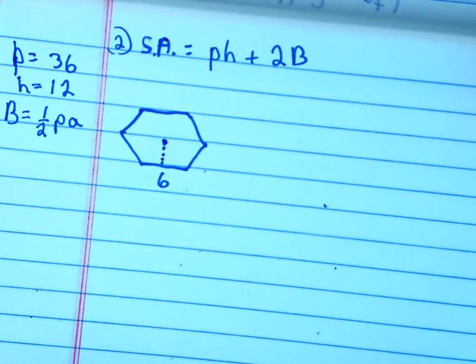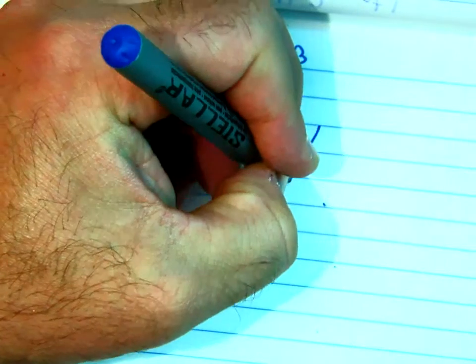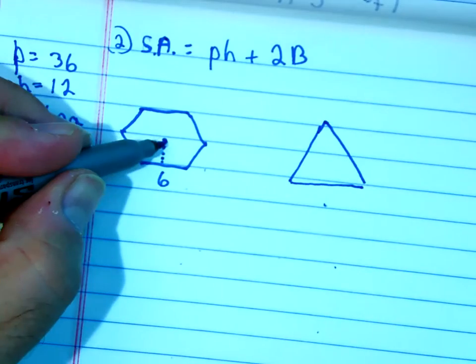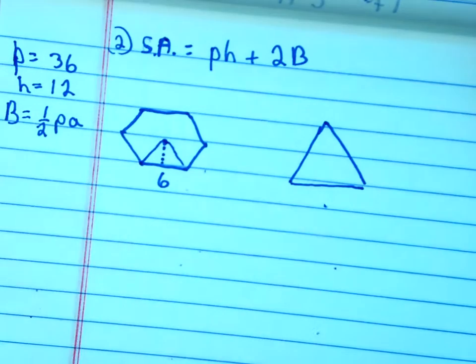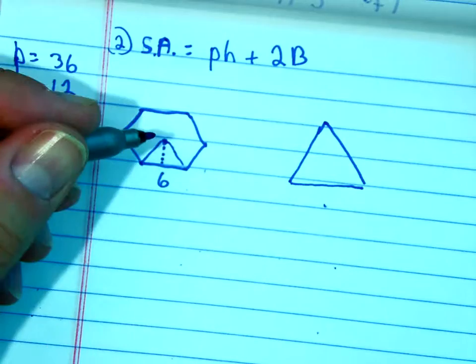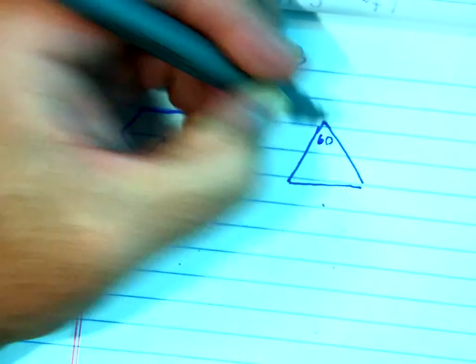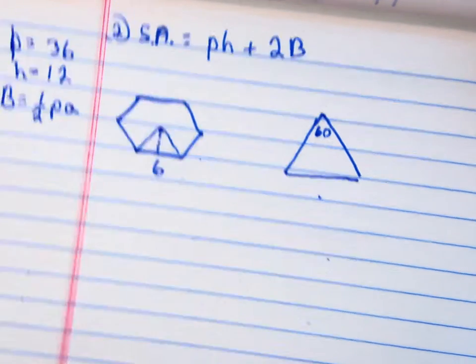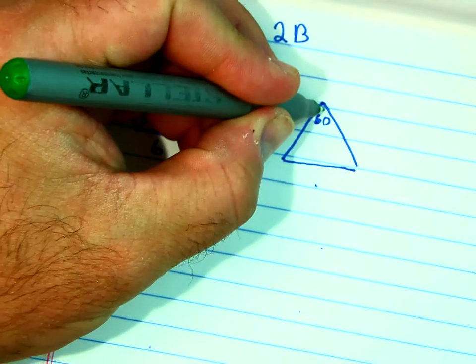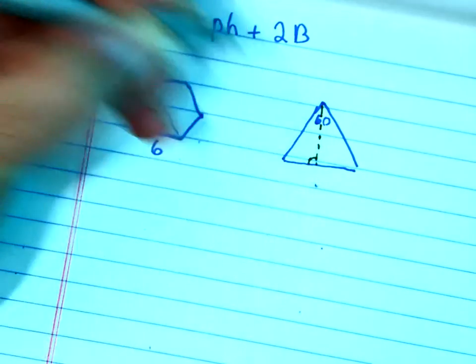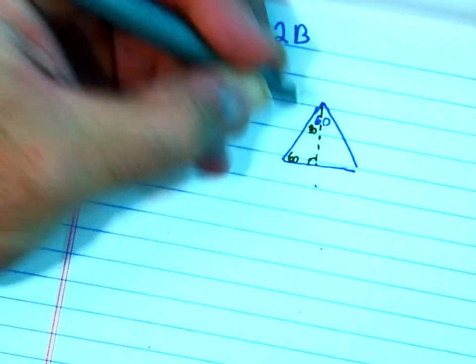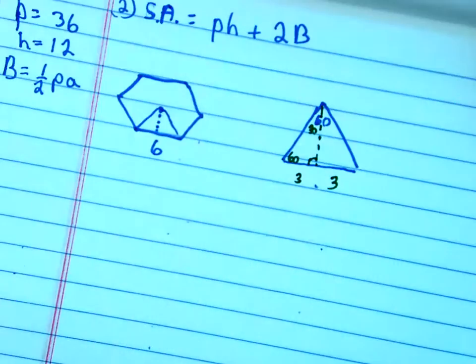Oh, Mr. Frazier, I'm going to be doing some mad right triangle work. Yes, I am. So I draw my triangle, because that's this imaginary triangle here that we're replicating. We do 360 divided by 6, and you get 60 degrees. That's this here. Remember, that's what we're finding, that interior angle. Then I'm drawing my apothem. What does the apothem do? It bisects. So this is 60, this is 30. These two sides are 3 and 3 now.